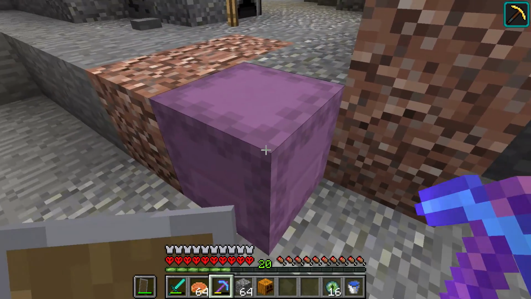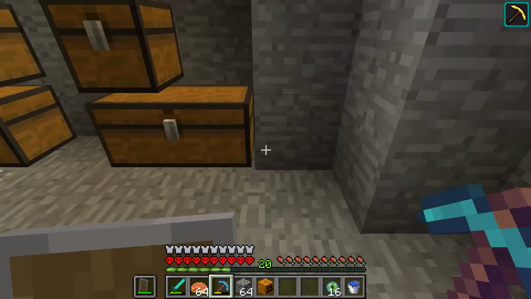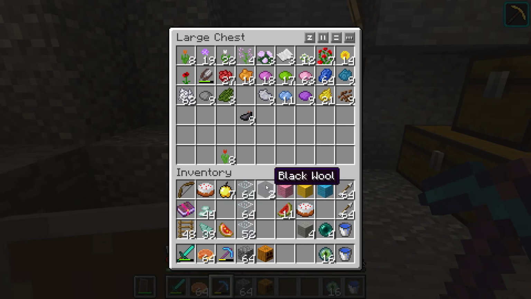We emptied the dye box, by the way, because we're gonna need it for the fight. I can't come back from the Ender Dragon fight unless I either win or die, so we may as well carry as much inventory space with us as possible. Ooh, these are really nice colors.